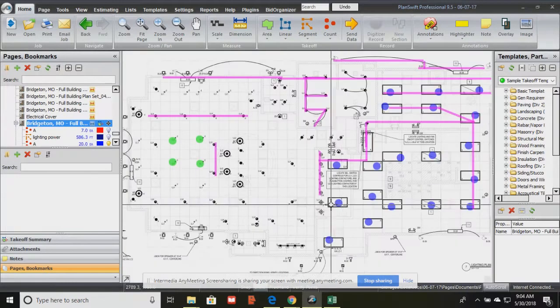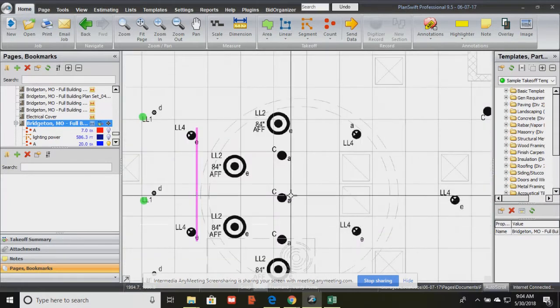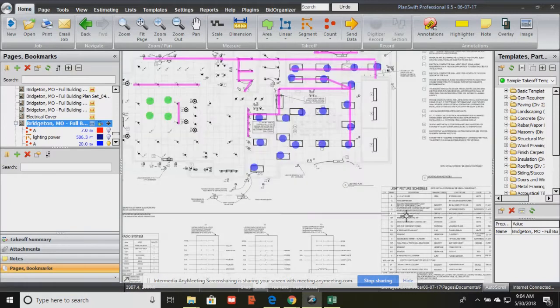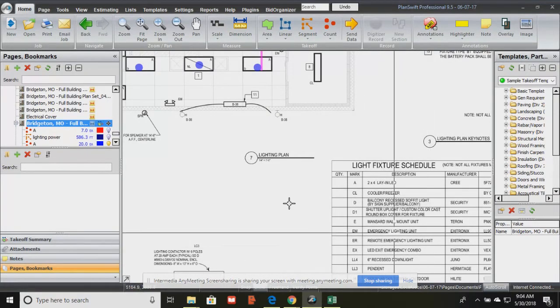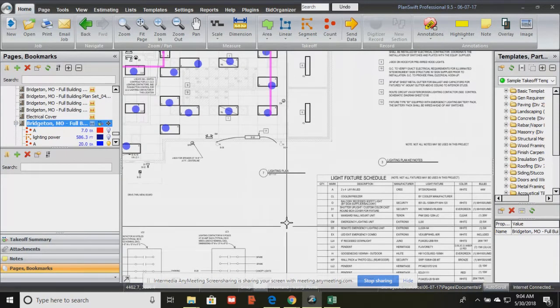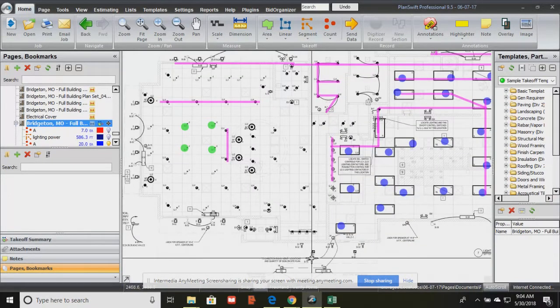Now, we're looking at the lighting plan, so it shows us the physical location of where each of the lighting fixtures are located. Each of the fixtures has a different mark, or is named something different, and of course you're going to have a lighting schedule, a light fixture schedule, that's going to tell you the mark, where it's identified on the plan. Then it's going to tell you the type of light, the manufacturer, the manufacturer's number, the type of bulbs and wattage of the lamps that actually go into the fixtures.